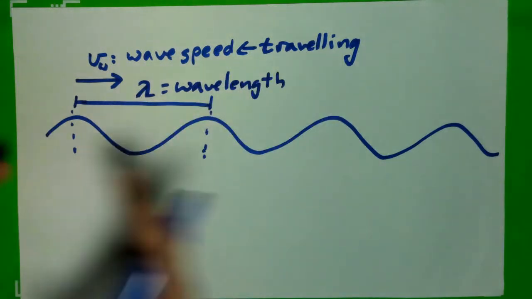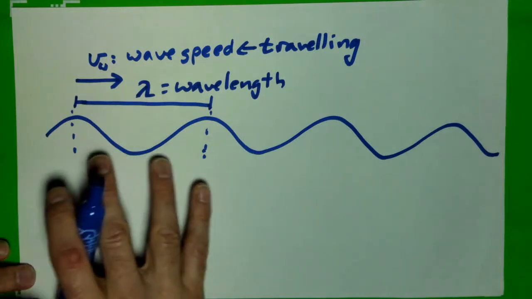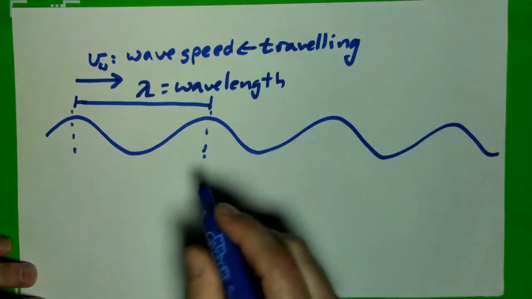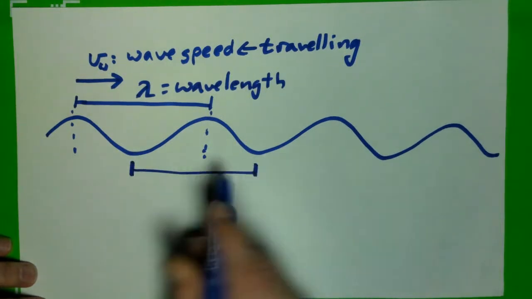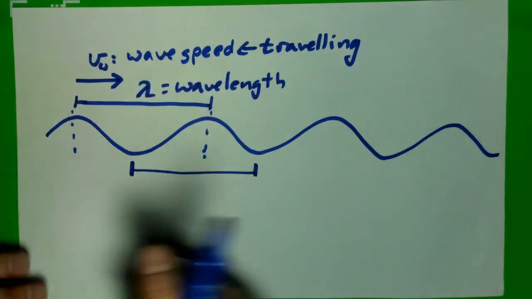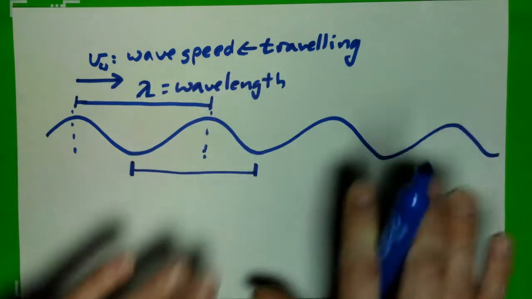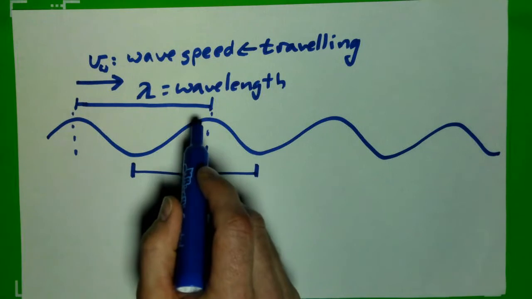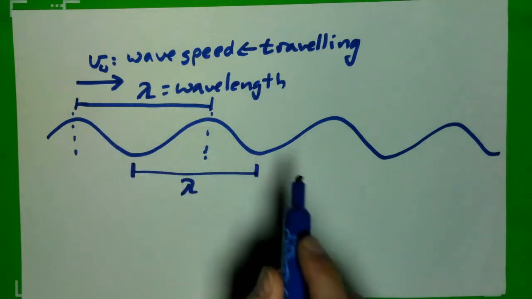And it describes just the extent of our wave. How long is it before repeating again? If I were to look from crest to crest, I'd see that that's going to be the same length. There's no difference there because it's got to repeat. So if I move from there to there and there to there, it's going to be the same length. So this is also lambda. So it's not necessarily from crest to crest. It's from some point to the same point in the cycle.